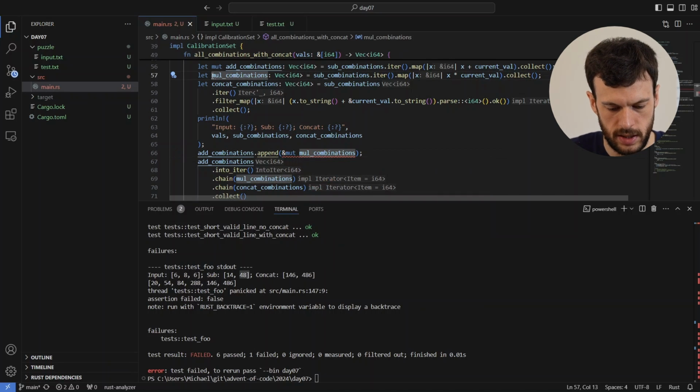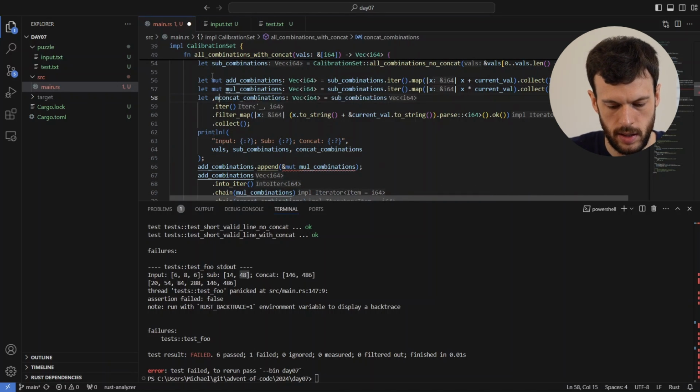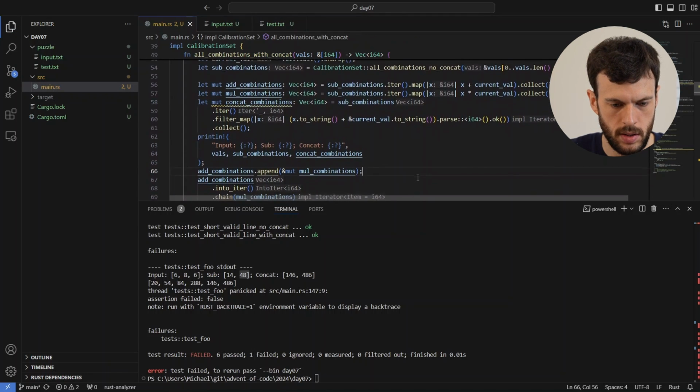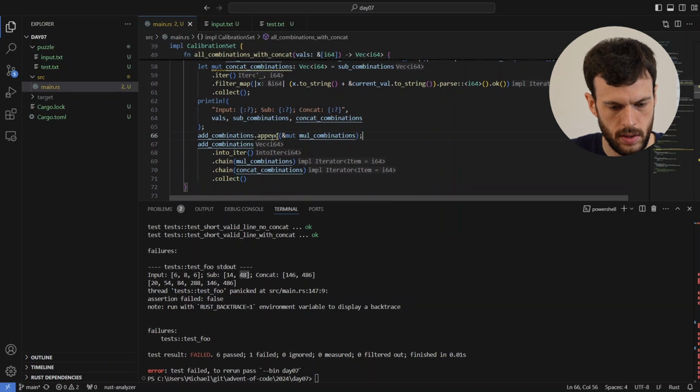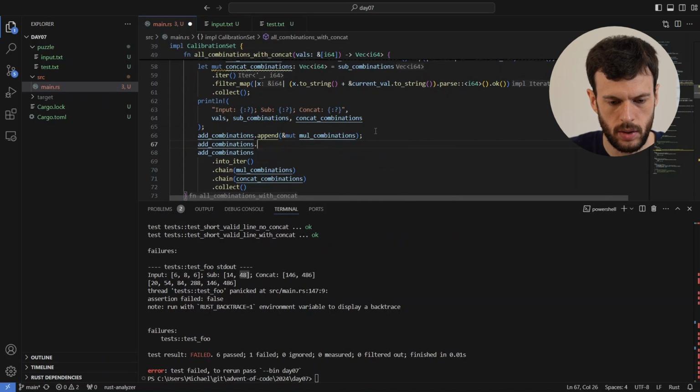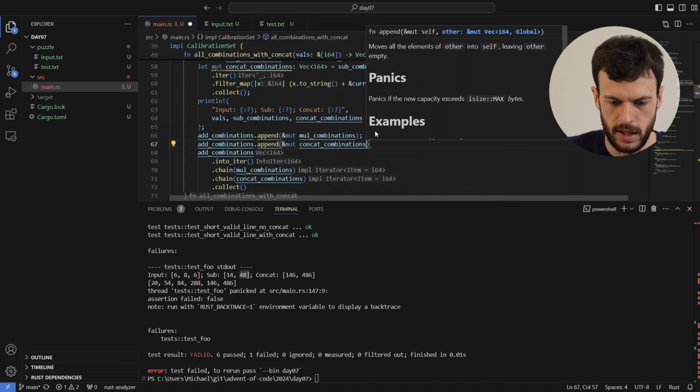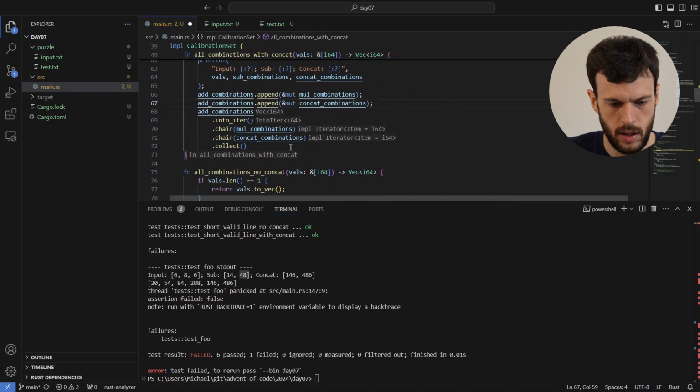That will also need to be mutable, and that will need to be mutable. So add combinations.append and mut concat combinations. Then we just return add combinations.